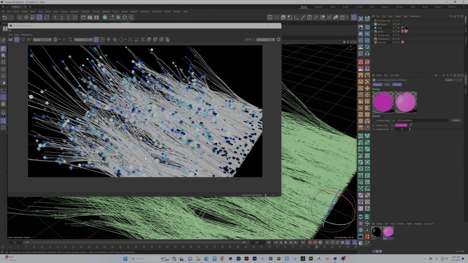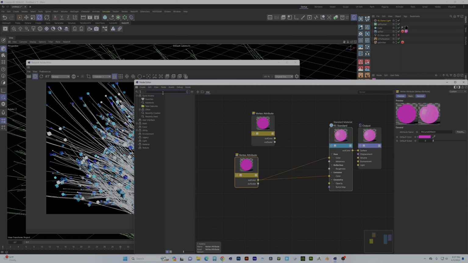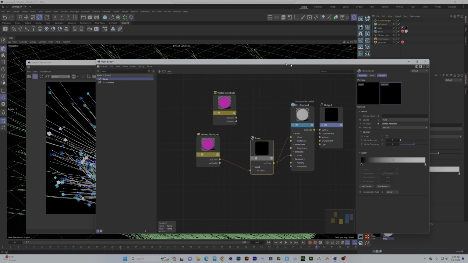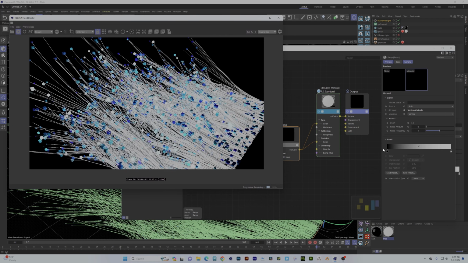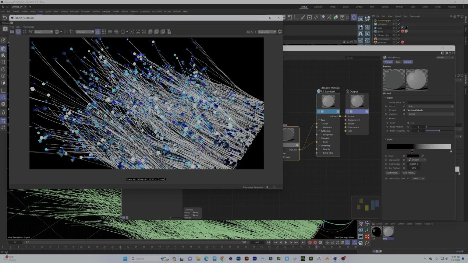So there is some variation in here. It's a little hard to see because there's not a lot of contrast, but there are all grayscale values in here. So of course, in order to get more control over that, we will take this and pipe it through a ramp. And you can see now we've got more contrast and more variation in there.